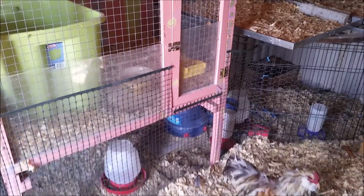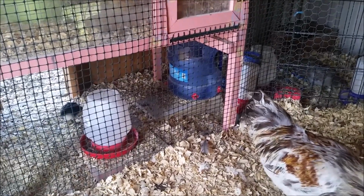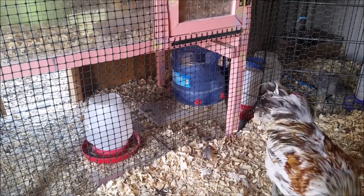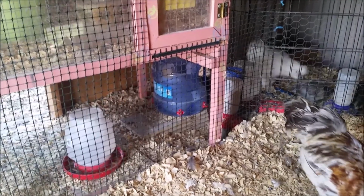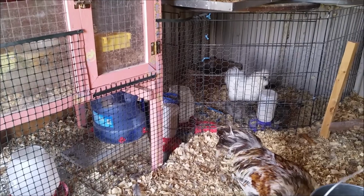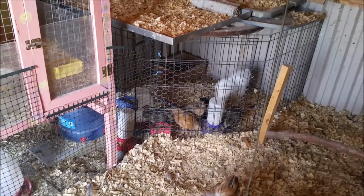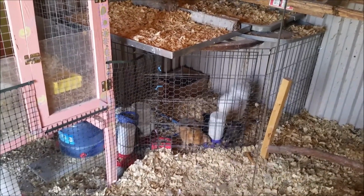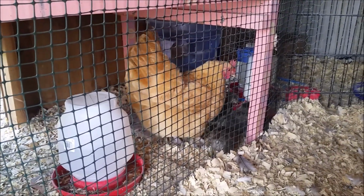I plan to hatch out babies every spring to keep our egg layer population up. I like to have enough eggs for us and then enough to give away. I really love giving eggs away to people. I just love the joy it brings them. Mostly, I just want to produce different color eggs. I mean, this is Rainbow Valley. We should have rainbow eggs. It only makes sense.